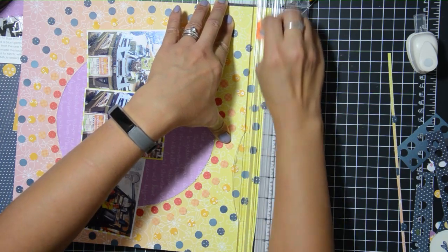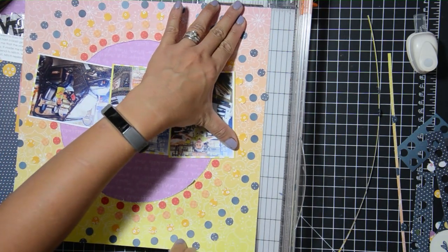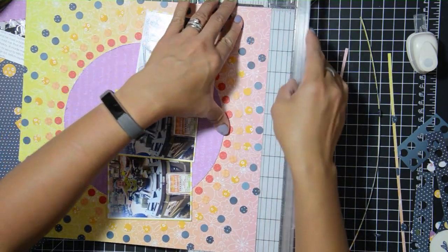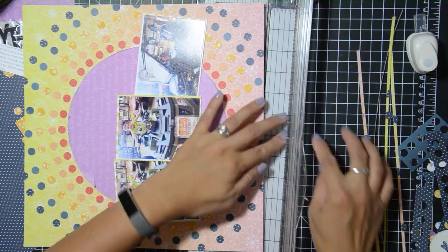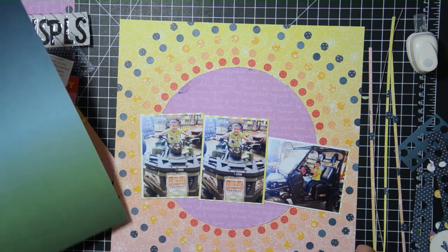Now, one thing that I did notice is I need my background. I need my little frame around my photos. There was a part when I was doing this layout that I thought, well, maybe I should just run my pen all around it and create that border that I crave so much. But no, I just decided to use a background paper.